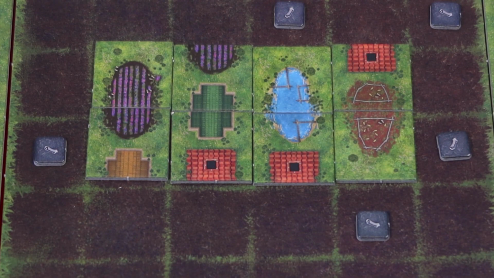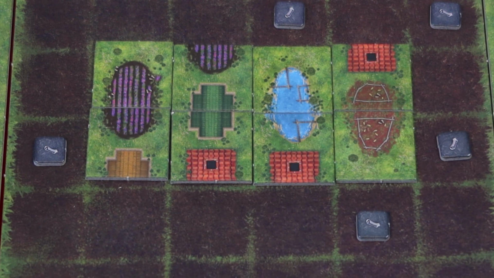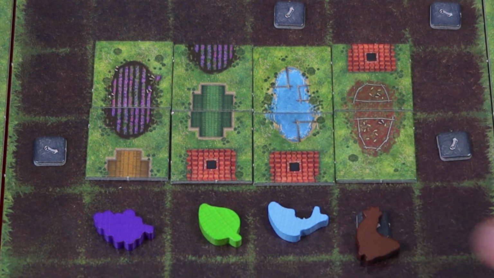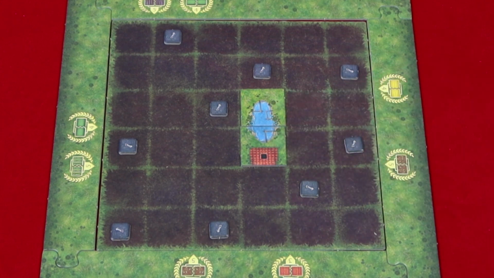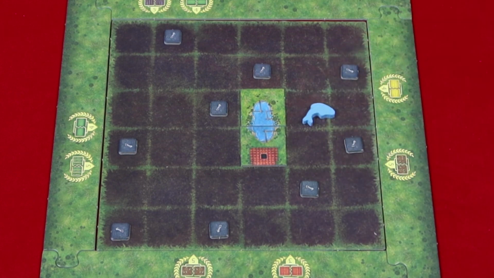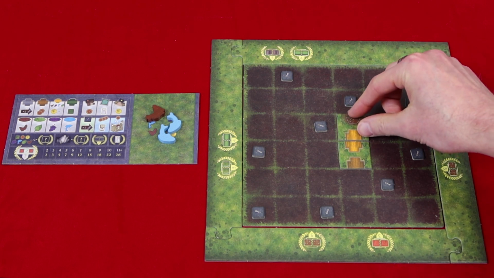When you complete a landscape, whether it's a vineyard, garden, pond, or chicken coop, collect the appropriate wares, grapes, herbs, fish, or chickens, equal to the number of tiles used minus 1. In this example, 2 tiles were used to complete the pond, so the player would receive 1 fish. Not only landscapes, but dwellings can be completed as well.